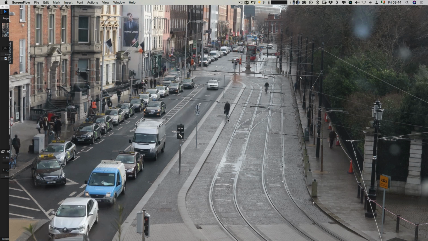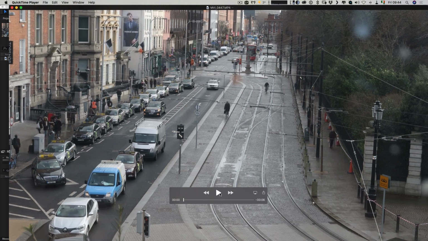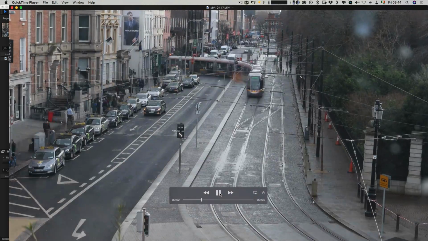So basically the other day I was out in the city in Dublin and I was having a cup of coffee in this nice, elevated coffee shop that looked down over Dublin Stephen's Green and the new tram lines, and I thought this might make a nice place for a time-lapse. I had my little Canon G7X with me, which has a handy time-lapse feature in it. I shot this quick time-lapse, I'll just play this now.